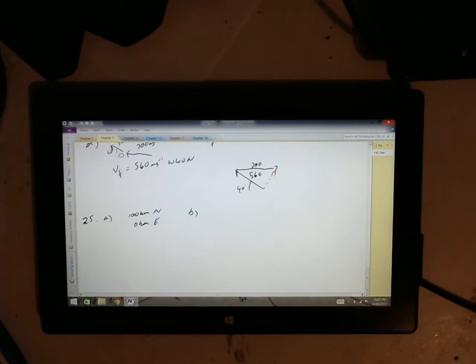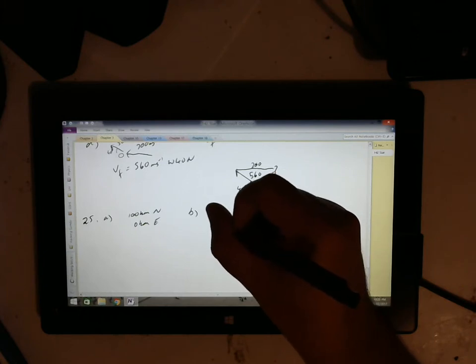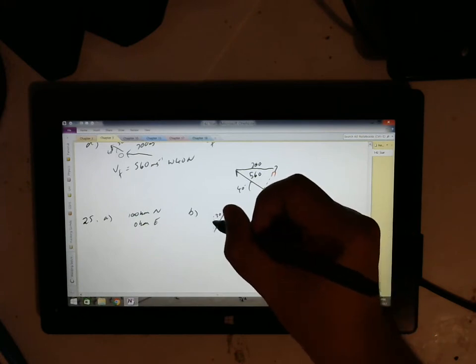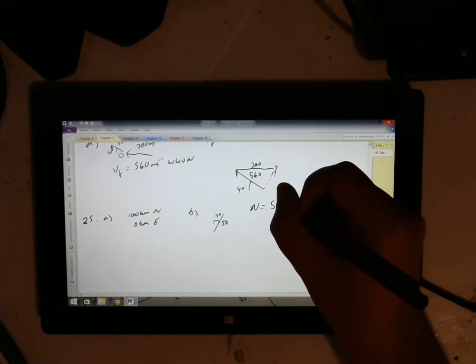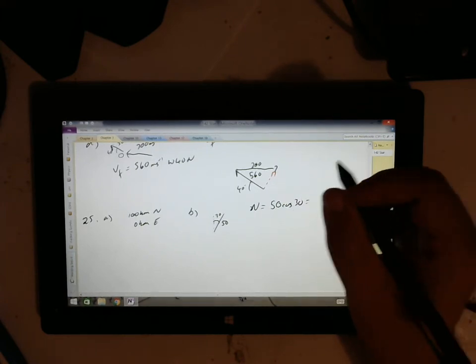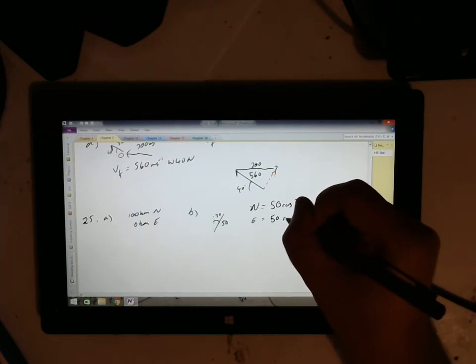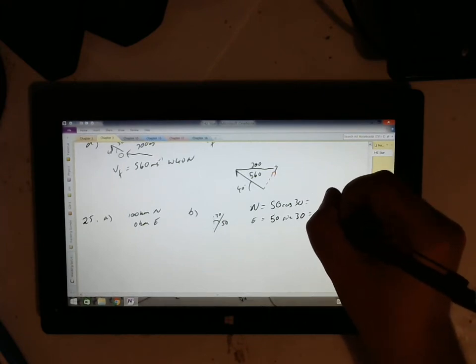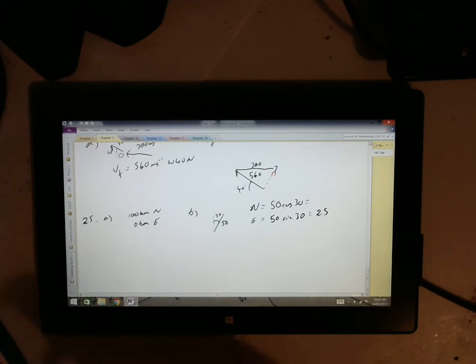Let's go to B, 50 meters per second north, 30 east. So let's draw that. We'll go north 30 east at 50 meters per second. We can see here the north component is going to be the cos, the east component is going to be the sine. So we're going to have the north bit equals 50 cos 30, and then the east bit is going to equal 50 sine 30, which equals 25. Cos of 30 times 50 gives us 43.